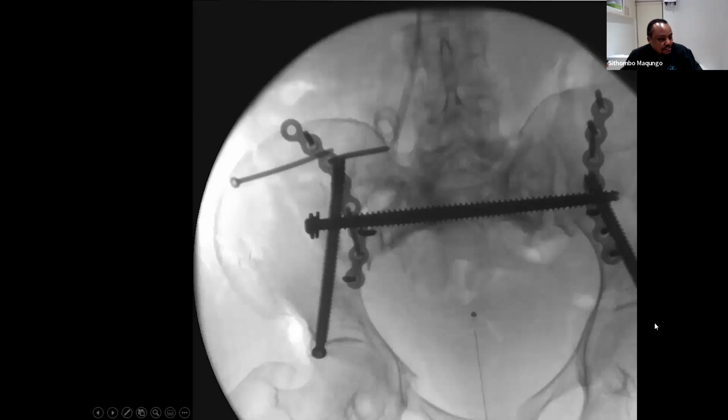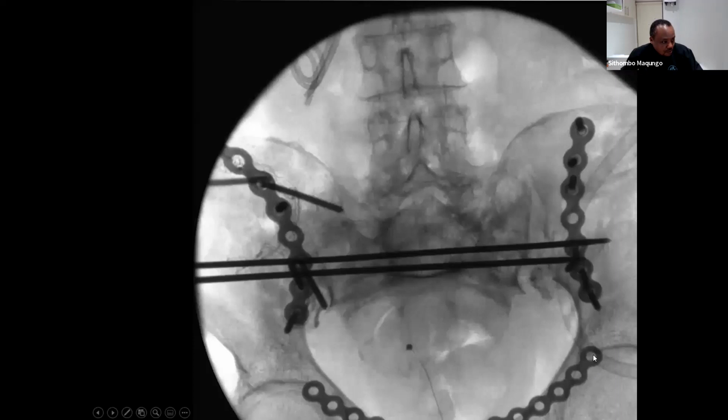So by this time, of course, she had bled quite a lot. She was quite unstable on the table. So the last thing I would have wanted to do for her was now to address the anterior ring. But remember, anteriorly, she had that non-union of the superior ramus on the left and this involvement on the right. But she was just too unwell for me to then proceed anteriorly. So we just postponed that part. But ultimately, what she then got was anterior pelvis plating.